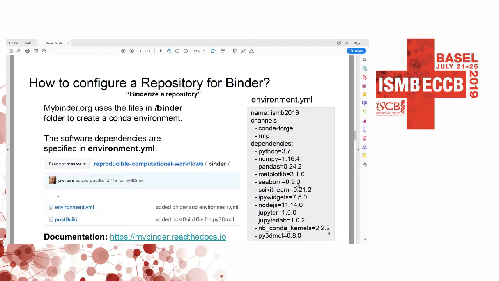Okay. So if you look at this binder directory, that's a specific name that Binder will recognize. So don't call it anything else. It needs to be called binder. And within that, we define the environment. First of all, we create our environment.yml file, and you see I've added it right here. Okay, so that's step number one. That creates your environment. Secondly, there's another file, postBuild, and we'll get to that in a second. Okay, any questions so far?